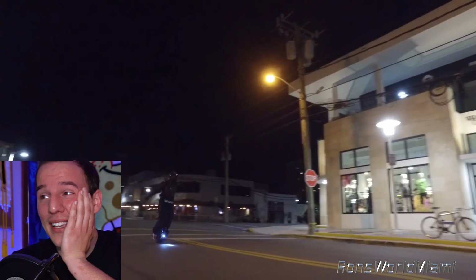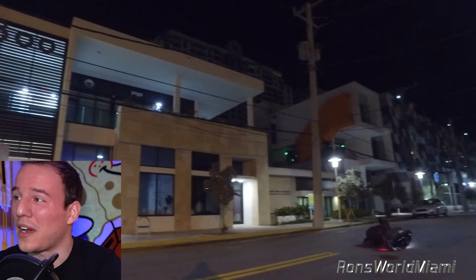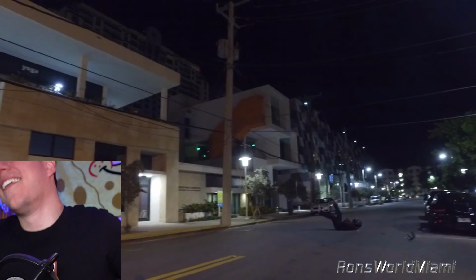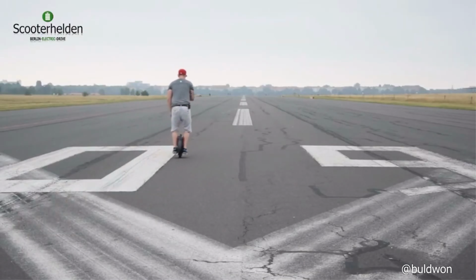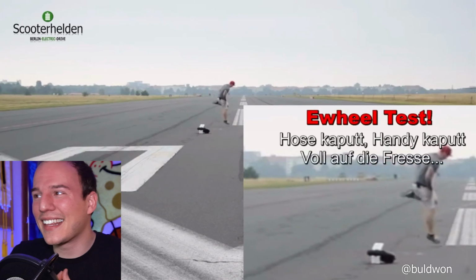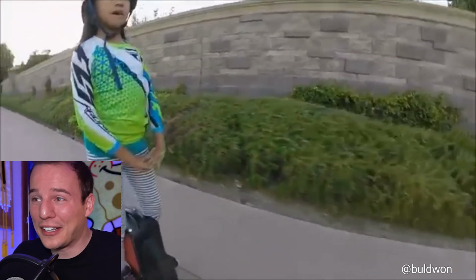That might be the hardest slam on an electric unicycle that I've seen. That is just straight up face to pavement. Yeah, wear your gear. Holy cow. Just feel like sometimes when you're falling on these, they just look so goofy because you go straight forward and you can't really get a foot out.